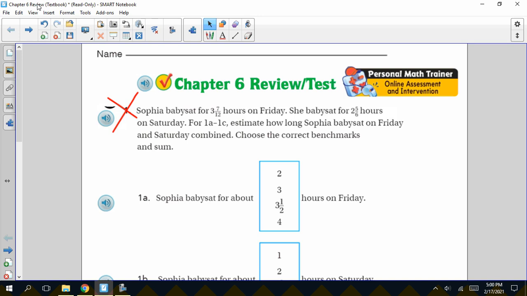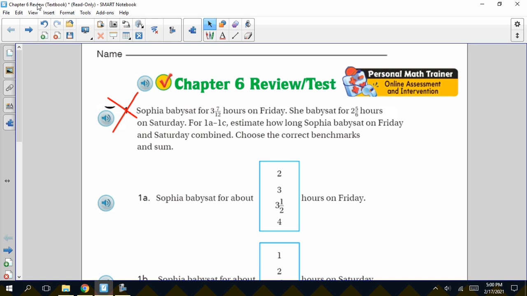As we go through this, there are a few questions that we are going to skip because we skipped those lessons during this chapter. So we will just cross those problems out. You may want to press pause after we read each question to see if you want to work those out on your own, or you can just continue to watch and fill it in as we go to prepare for your test tomorrow.